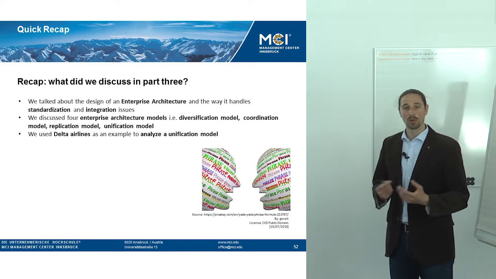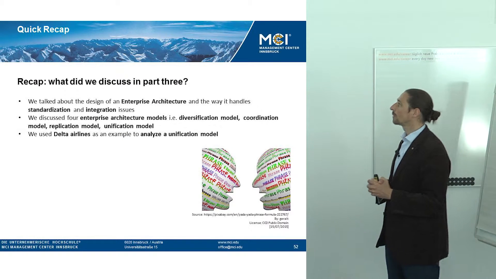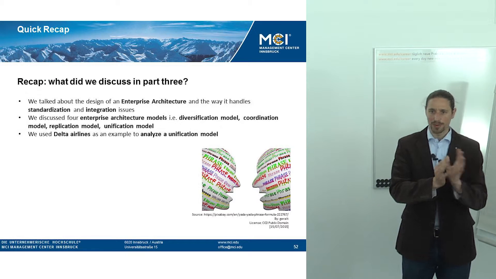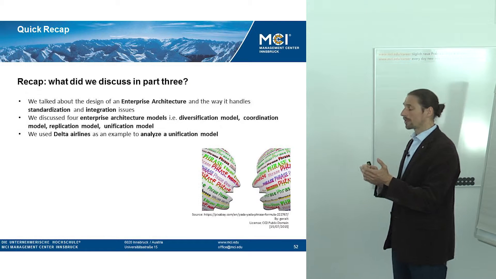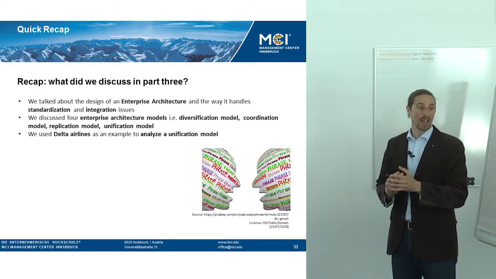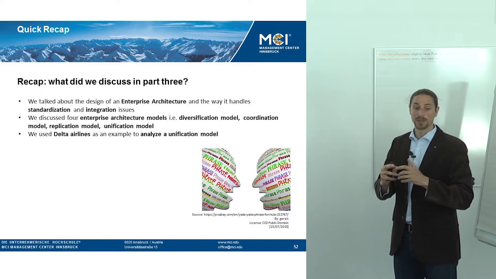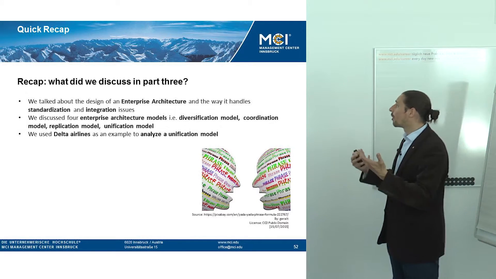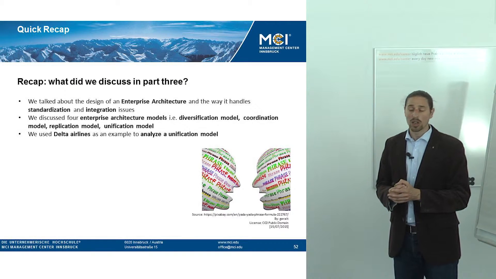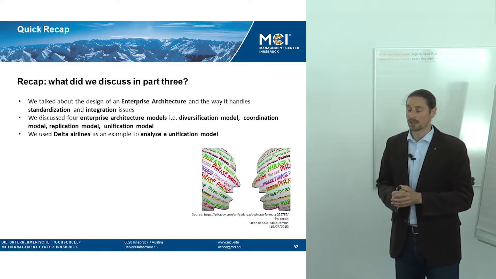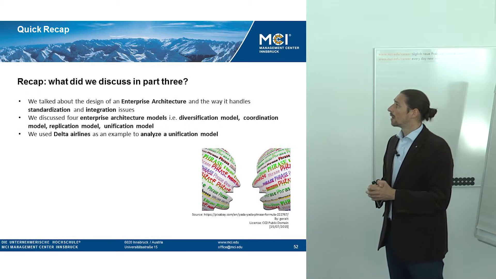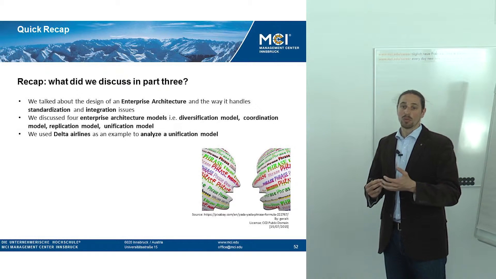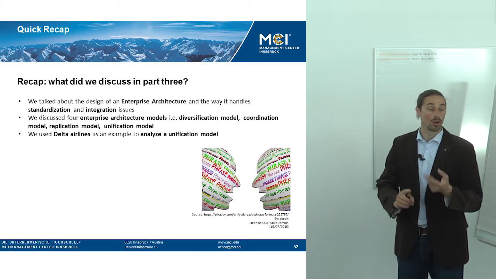Before we go into this, we quickly recap what we just talked about. In part three, we talked about the enterprise architecture and how this architecture is relevant, basically uniting the technology aspects of the company with the business aspects of the company. We said how the enterprise architecture handles standardization and data integration, and all these different aspects basically define what type of enterprise model you are dealing with — whether you follow a replication model, like what McDonald's is doing, or a unification model, like Delta Airlines is following. In addition, we also talked about the diversification model and the coordination model. All four models show whether you have high or low data integration, and whether you have high or low standardization.